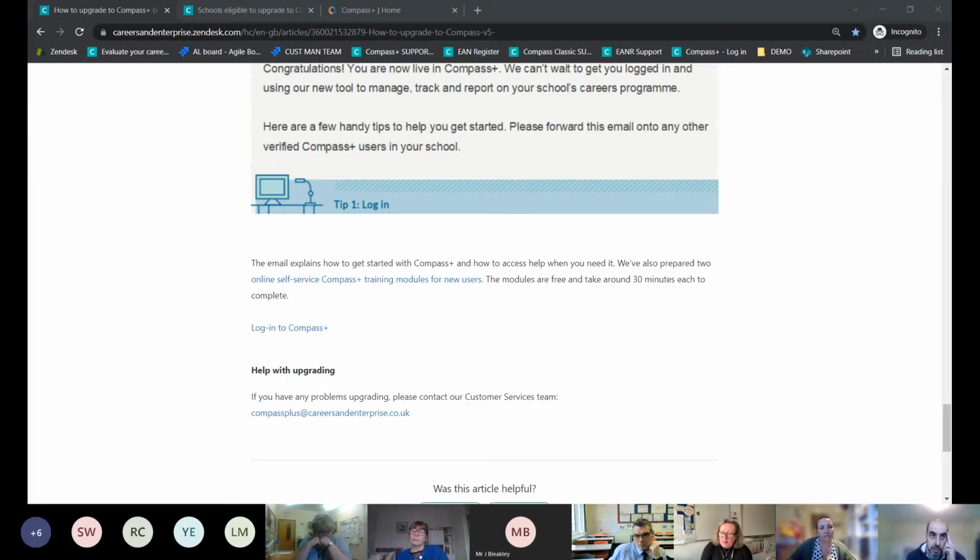So my understanding of Unifrog is it's a teacher and pupil platform to record activities. Now you can also record activities in Compass Plus, so in that sense they're doing the same thing where you record activities. I don't know Unifrog that well, but I don't know whether Unifrog has all the other information as well, where you can link that pupil within Unifrog. Can you see that pupil's interest destination? Can you see their future skill responses? Can you see what cohort they're in, etc.? So there's lots of other things that link in.